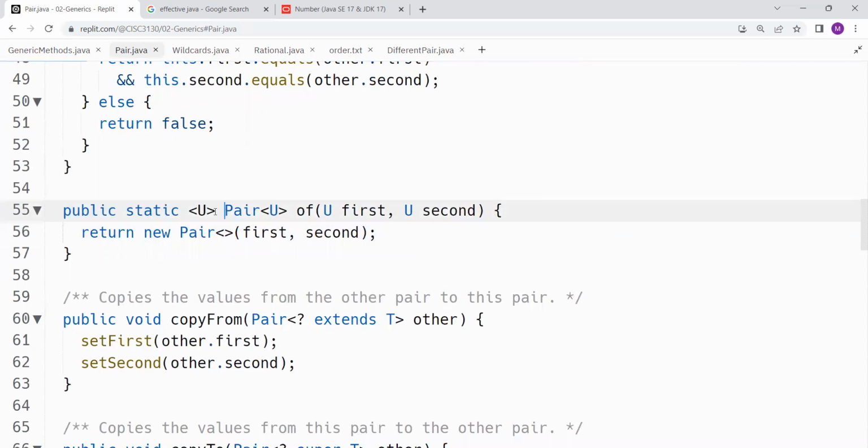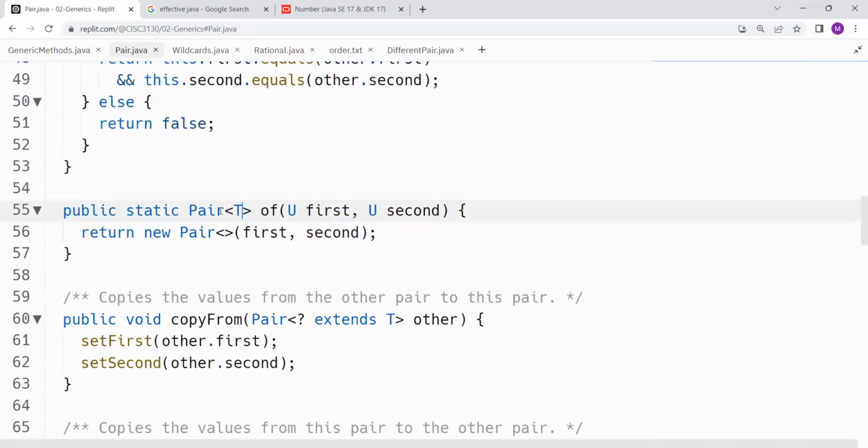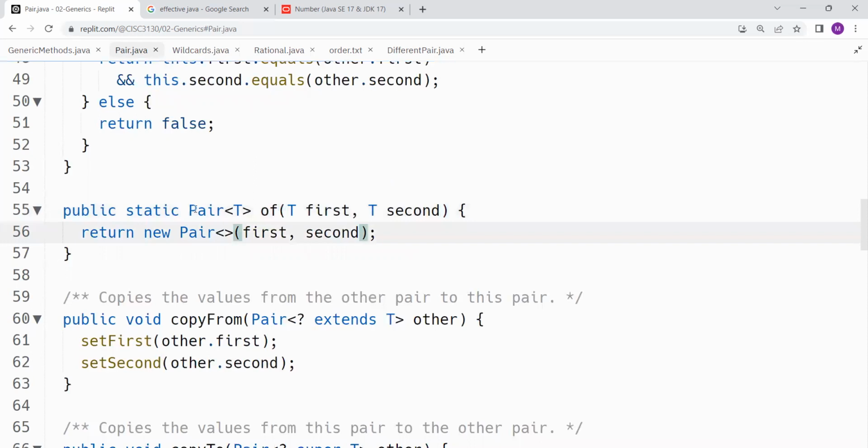So if I just leave this out here, I would try to say public static Pair of T, T first, T second. This is a method that takes something of type T, the first thing, and a second thing, and it calls the constructor, returning new Pair of first and second, and the return type is Pair of T. You give it things of type T, and it sends those two things to the constructor and returns a new Pair of that type.